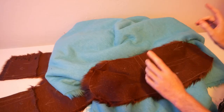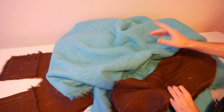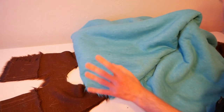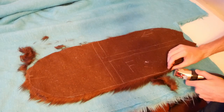A funny thing about these two colors of fur, these were left over originally from the previous project, and I had a ton of this teal left. Now, somehow, we've ended up in the exact same problem where we have way too much teal fur and basically no dark brown fur. I just think that's kind of funny. But nonetheless, let's go ahead and knock out this piece. Then we can go ahead and sew it all together.